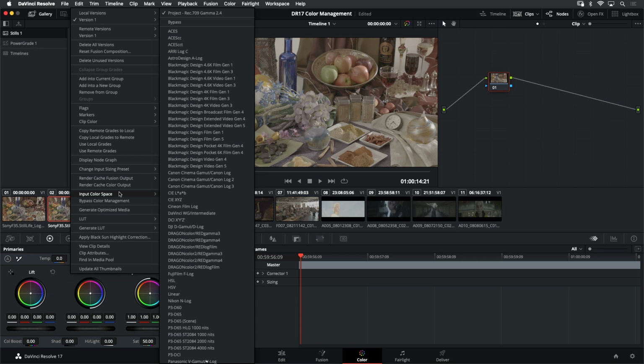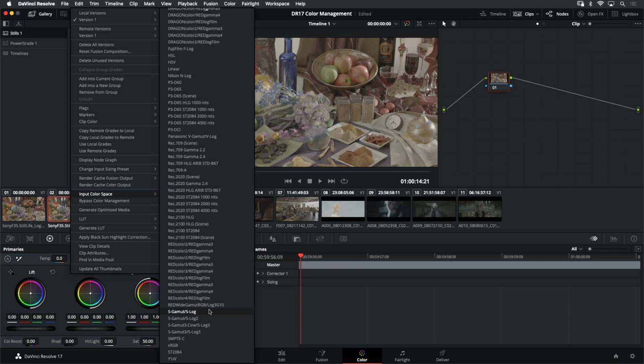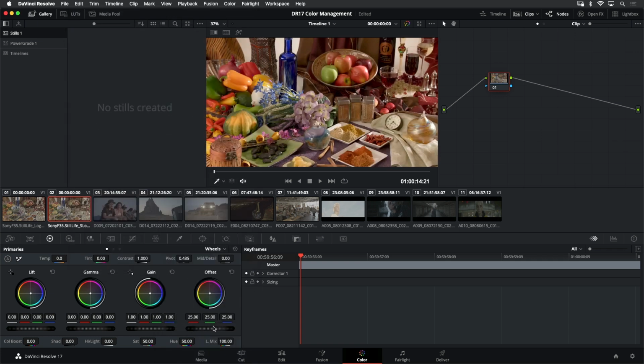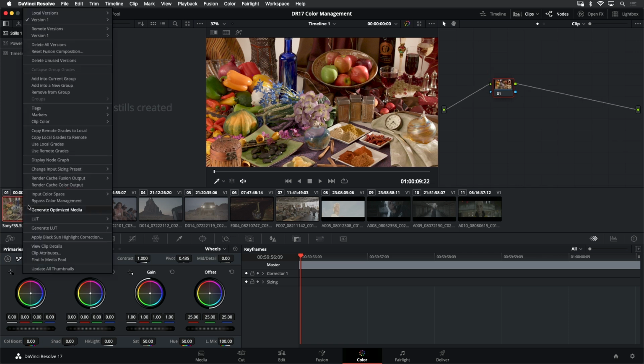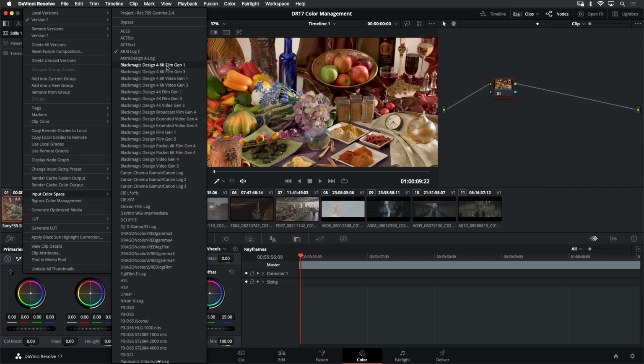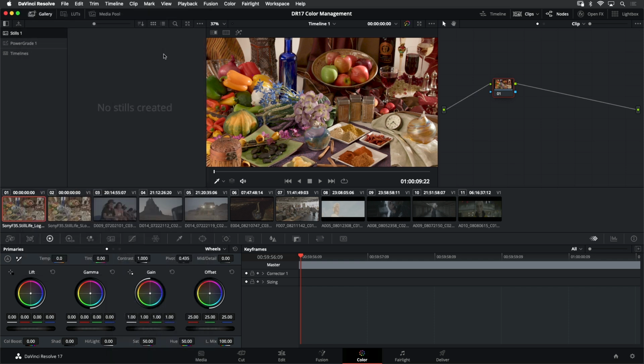Same thing, different name. With our input color space, we now need to scroll down and select S-Gamut3.Cine/S-Log3. And once we do, you're going to see that I once again have a nice normalized image with healthy contrast and color. And same thing here on shot number 1. I would want to right click on this shot and select an input color space of Log C, which I already have here. These images have now been successfully normalized and mapped inside of my Resolve Color Management workflow.